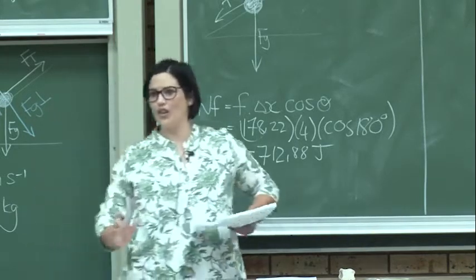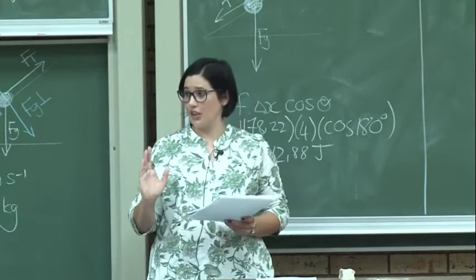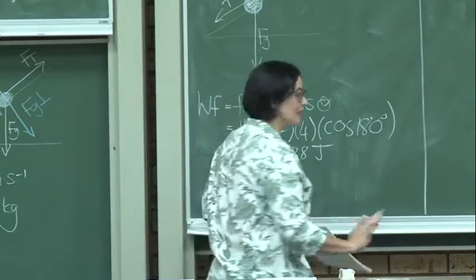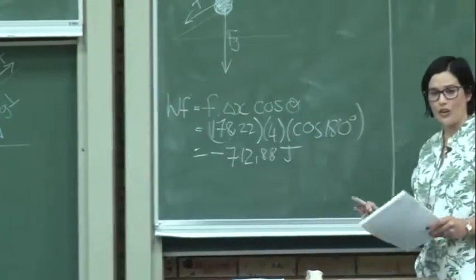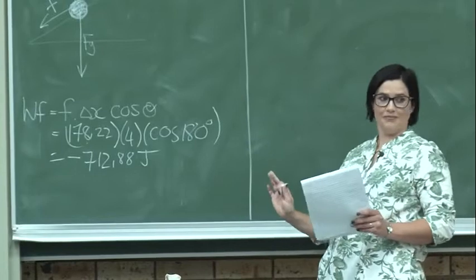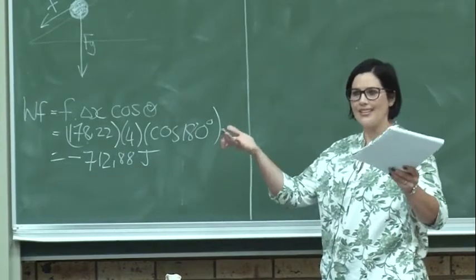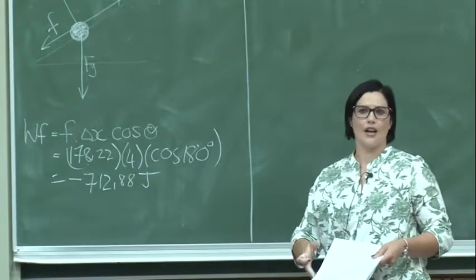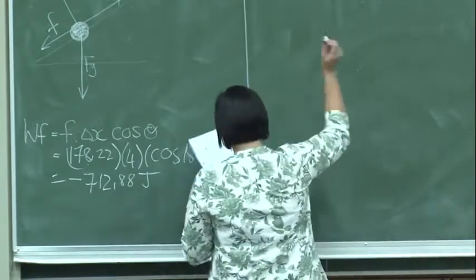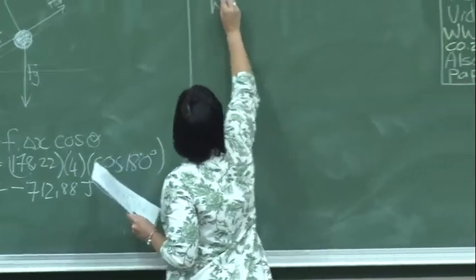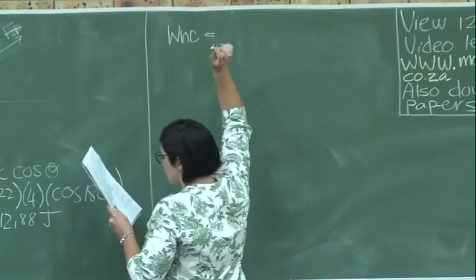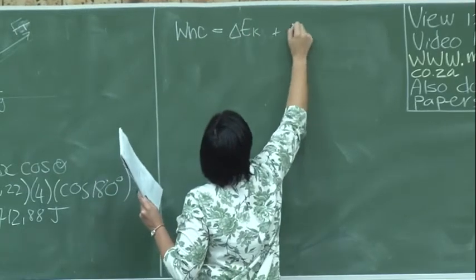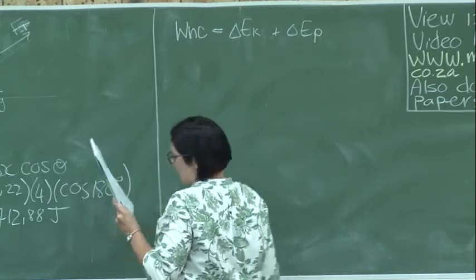But now, you need to hold on to your seats, because it can get very tense now. Math. We are doing math now. How beautiful is that? Math and science coming together. And then everybody always wants to know, but why do you need math to do science? Here's your answer. The first one I'm going to work with is non-conservative. Non-conservative is equal to the change in the kinetic energy plus the change in the potential energy.